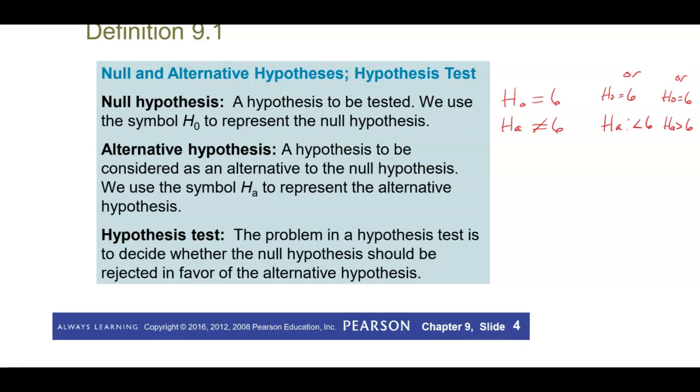One thing I want to make clear though, your null and your alternative always use what we call the population mean mu. In hypothesis testing, mu sub 0 in this particular problem is our 6. Mu sub 0 represents that population mean we believe to be true that we're trying to test against. The hypothesis test itself is a number of steps that we're going to do, and then eventually we're going to be able to come to a conclusion to determine if that null hypothesis should be rejected in favor of the alternative, or not rejected and kept.